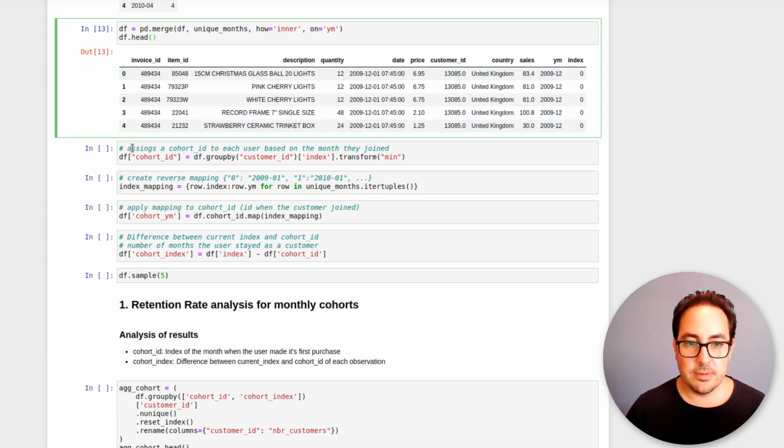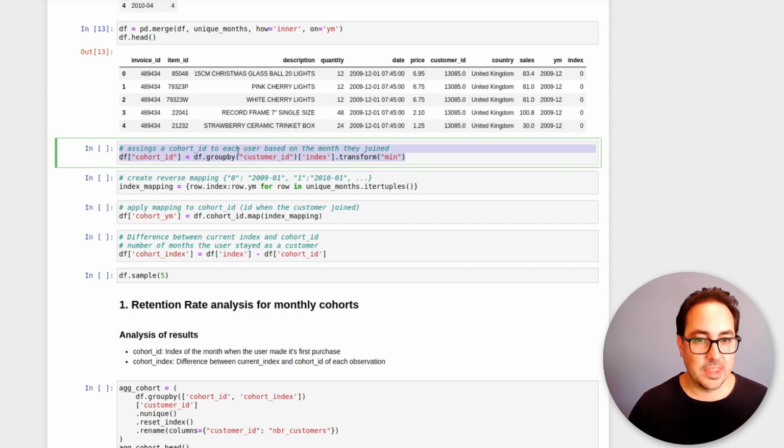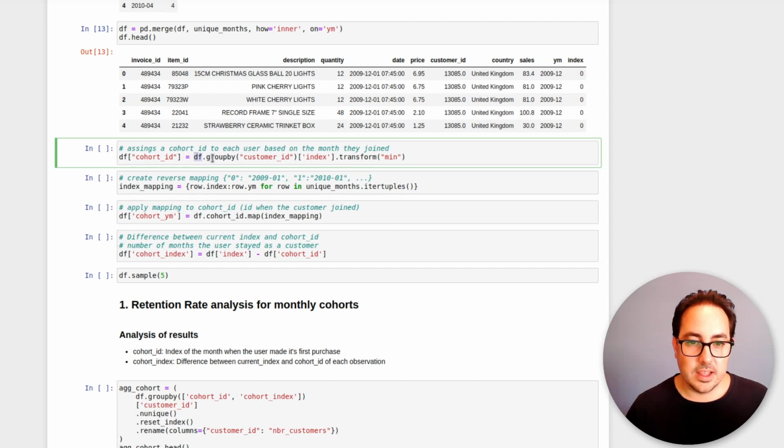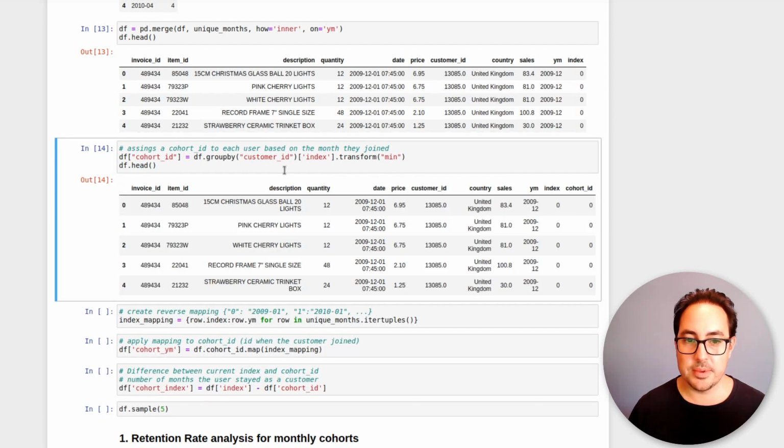Okay, so let's continue. So the first start of the cohort analysis is here, and this is probably the most important part. So here df.groupby, so I'm grouping by customer ID, and then I'm keeping this index column, right? It's the number I gave to the month, and I'm computing the minimum value. So basically I'm grouping by customer, selecting the index column, and I'm keeping the minimum value for each customer. So what that will tell me is the first month, more or less, the index that the customer made a purchase. Okay, so let's do head here, so you can see what happens, and that's how it looks.